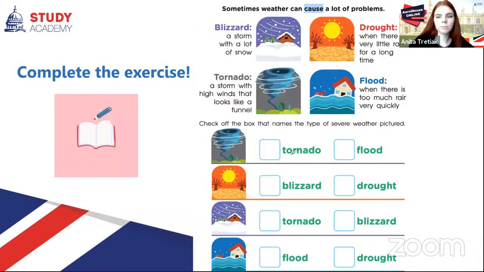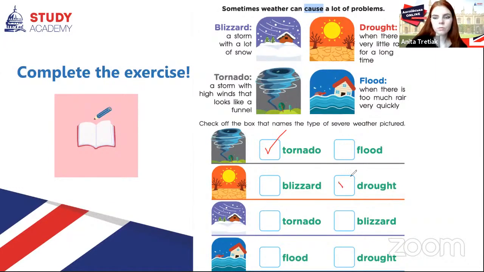That's tornado. That's true. Then number 2, if it's blizzard or drought. I can see Anastasia has sent all the answers. Okay. So Anastasia thinks that this is drought.